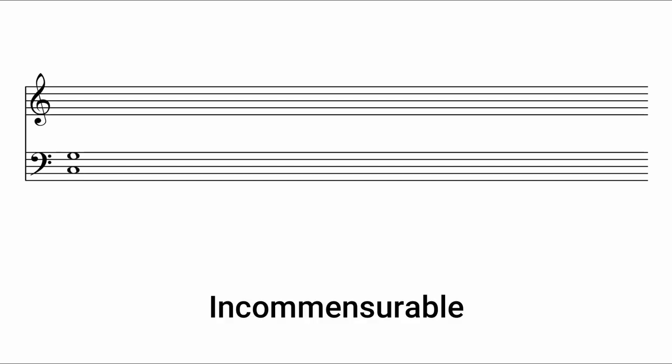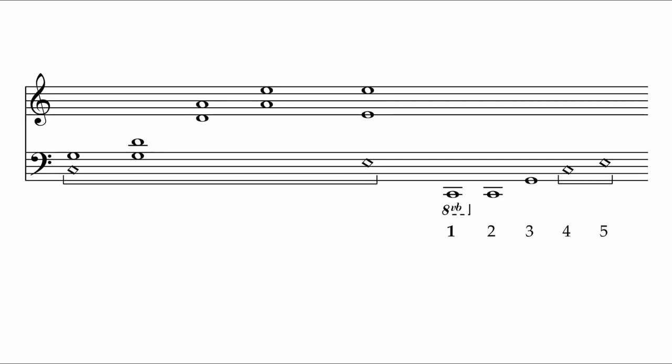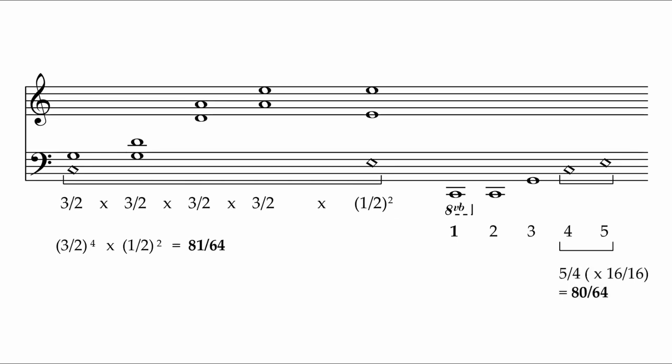Remember that the major third resulting from the addition of four fifths and taken two octaves down is not the same as the pure major third as found in the harmonic series. Or again, in mathematical terms, 3 over 2 to the fourth power multiplied by 1 over 2 to the power of 2 equals 81 over 64. The pure major third is expressed as 5 over 4. And if we widen the fraction by 16 over 16, which is like multiplying it by 1, we get a term easier to compare, 80 over 64. So the tiny difference between the two E's is 81 over 80, which we can also display as a rational number, 1.0125.